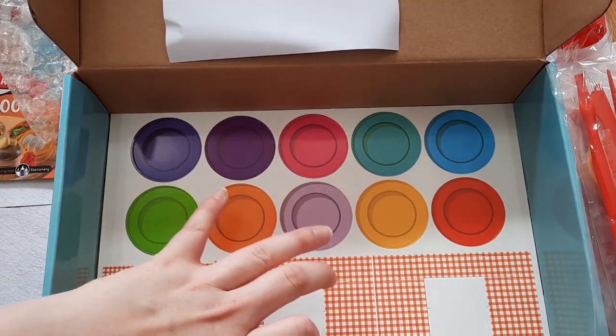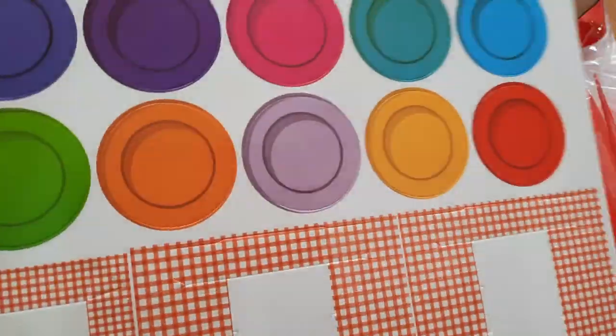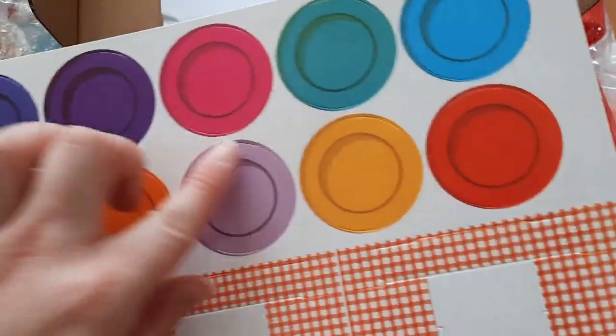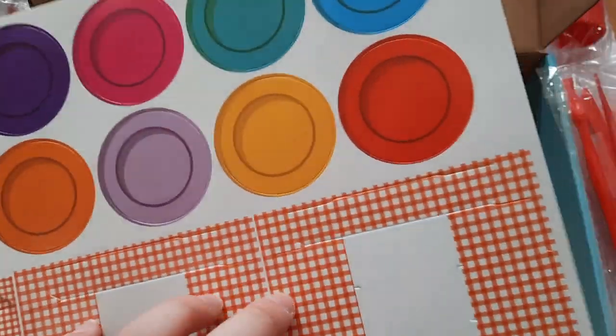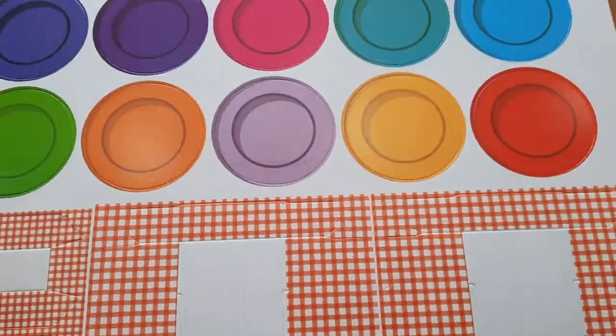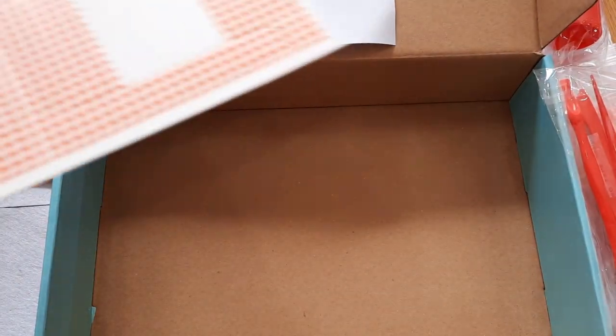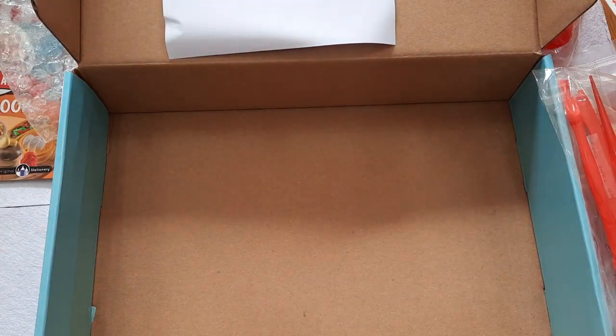How many times am I gonna say that word? And then I imagine this is the stuff that you take out and put together, and I think this is like the plates, and these are the sort of cardboard things that you put some of the food in for takeaways. So yeah, that's all that comes in this box, as you can see. So I'm gonna try and attempt to make some of this stuff. Hopefully I do a good job, we will see. And yeah, let's see how well I do.